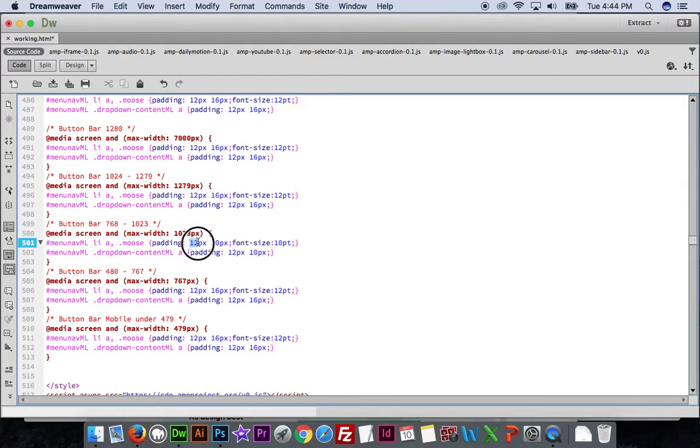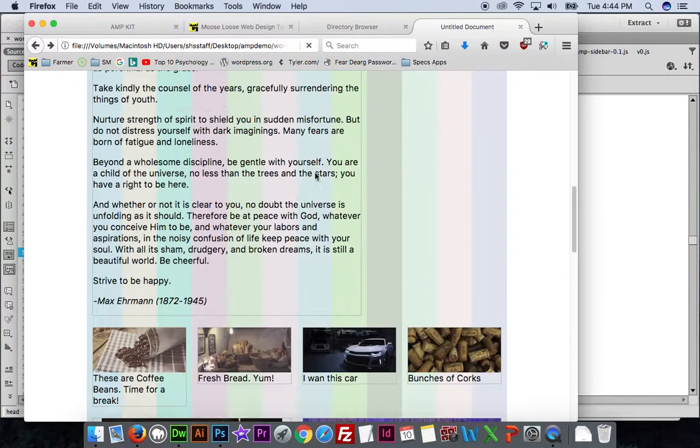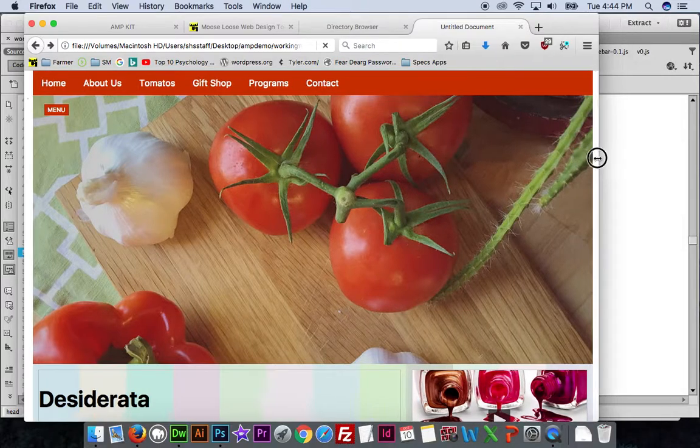So my padding is going to go down to 10. And I can also change the top and bottom. So I'm going to change this to 8. I'm just guessing here. Most of this is guessing. So I'm going to have 8 pixels padding at the top and 10 pixels sideways. And I reduce the size of my font. So watch what happens here. I'm going to refresh.